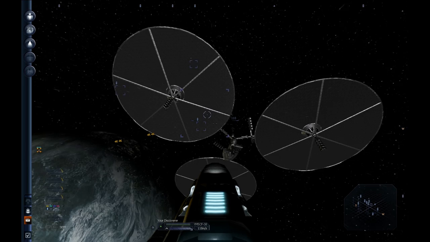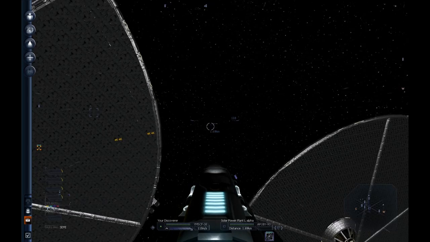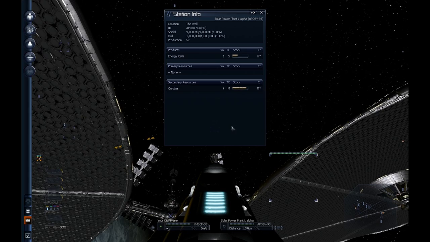Now, Solar Power Plant L Alpha. Indeed, it is a solar power plant. But anyway, let's dock with this for now so we can see what's the status on its, well, we could just go I and then solar power plants produce, and we see energy.